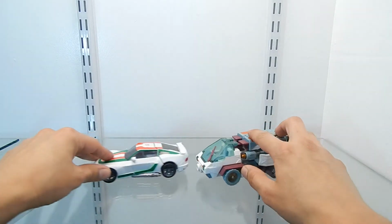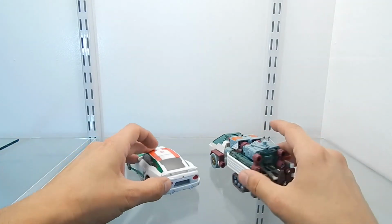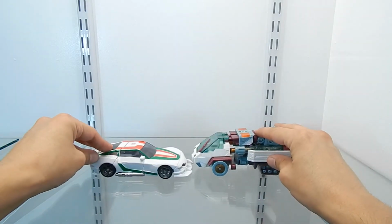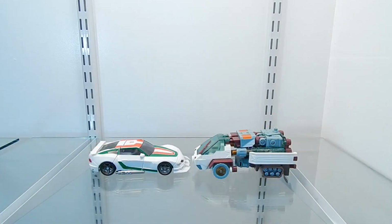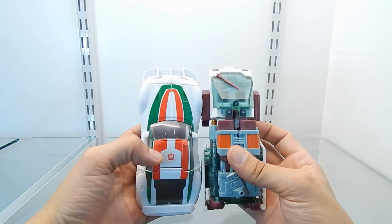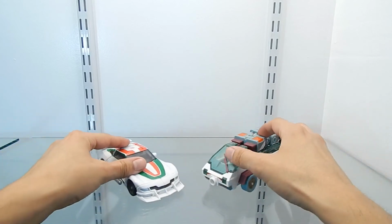And here we have the Transformers Generations figure Wheeljack next to Snowcat. As you can see, Snowcat's vehicle mode is definitely larger than Wheeljack's. Now let's rotate these figures around. This is what they look like front to front. So the size difference is not too big, but you can actually tell that this figure is a little bit more massive and larger than Wheeljack's.